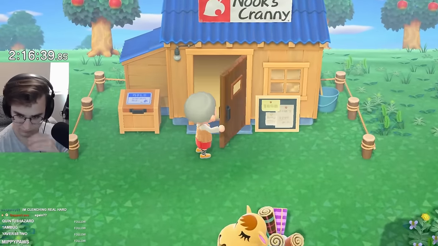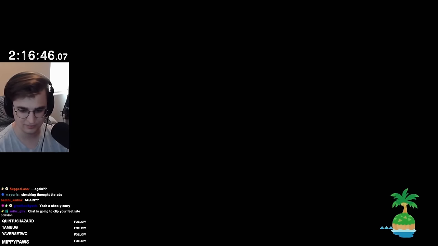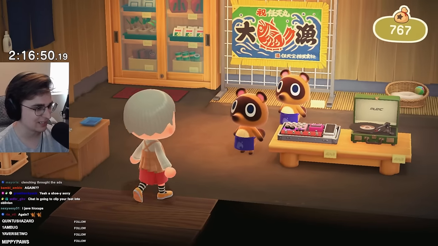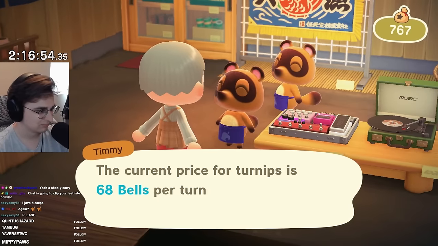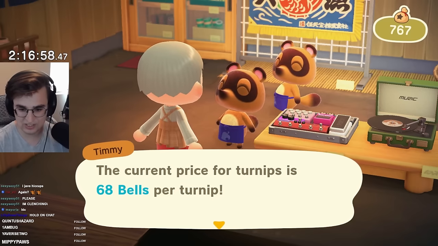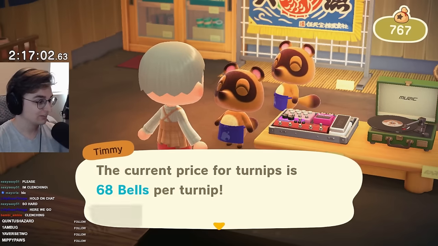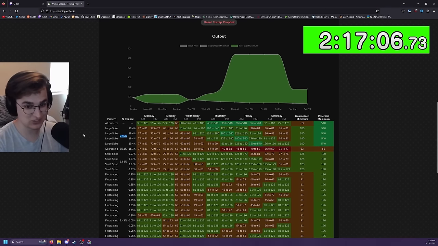Alright. This could, in itself, be like a giant price. This could be as high as $5.40 today. It's unlikely, though. But there's a chance that today's price could be like $5.40. Something insane. It's 68. So Tuesday PM is 68. Where does that put us? Ooh! That puts us at a 77.6% chance of a large spike.